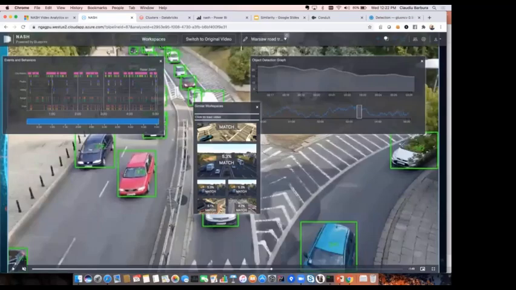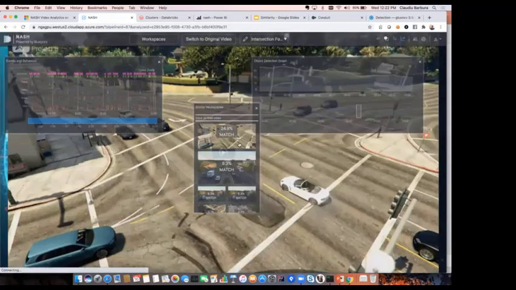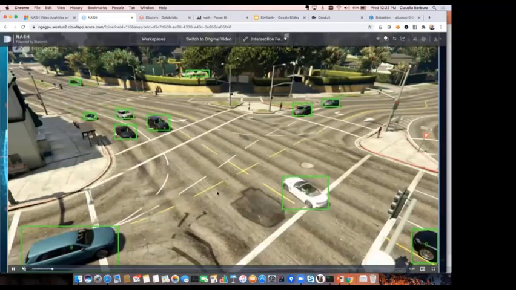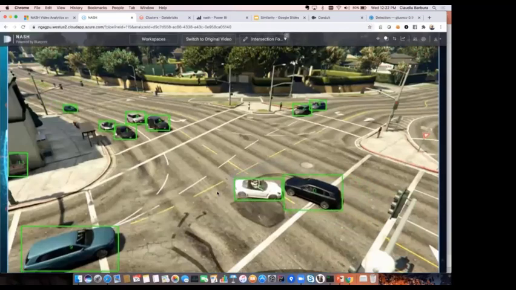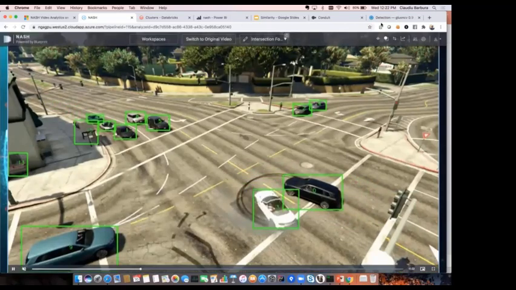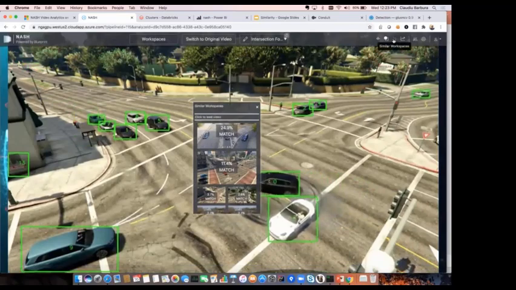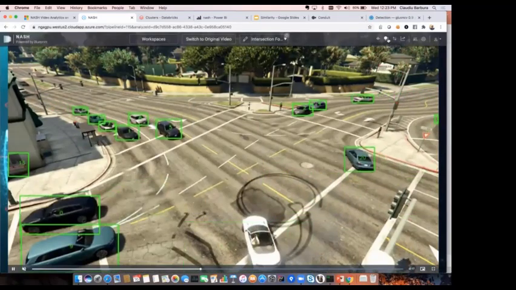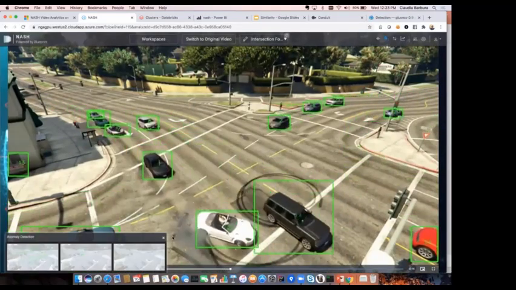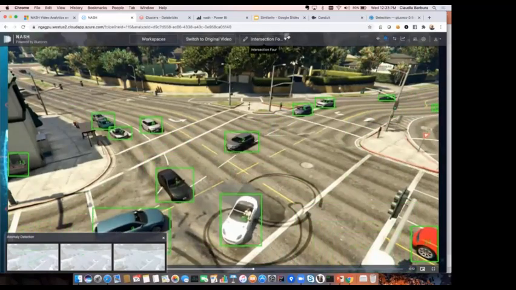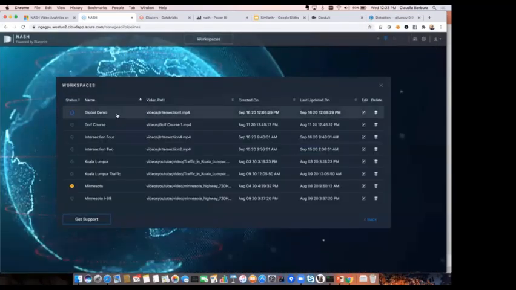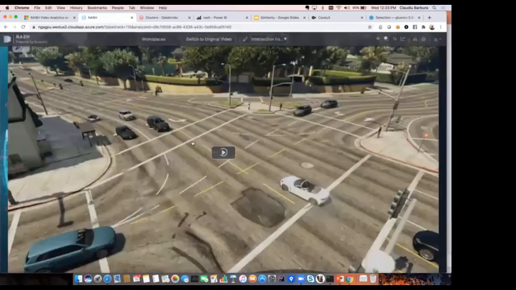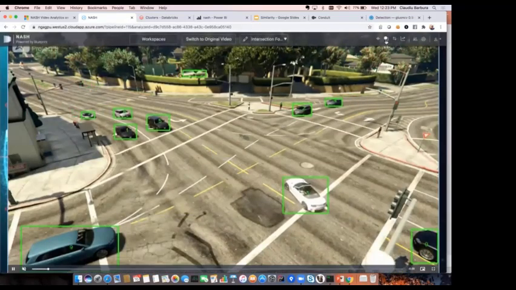And I'll show you one video. This is pretty cool. This is the animated video, and there's this individual who's overexcited. He does a donut in the middle of the intersection, and the anomaly detector actually points that out. So this is the video that we started. This tells me that, okay, there's more insights coming. It's still processing. So I'm going to go to the same video that was processed earlier before this guy, and then I'll show you the anomalies here.